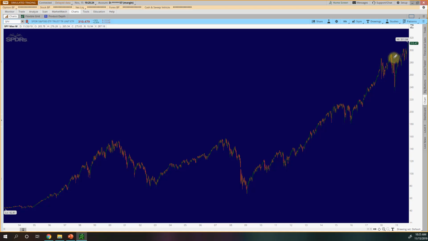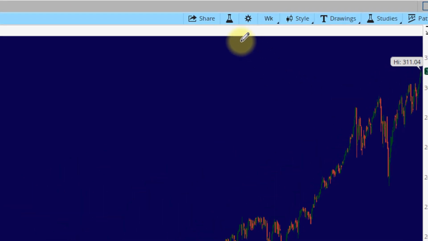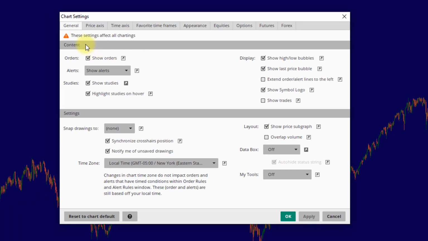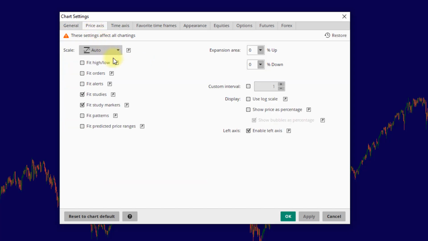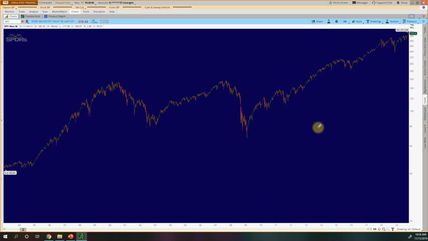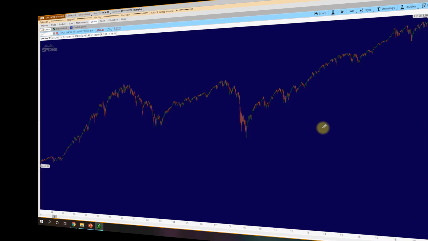So how can we change this to a log scale? Well, again, most of your brokers will allow you to do this, and they're going to do it in different ways. But for thinkorswim, you come up here to this cogwheel, and this allows you to set various settings. So right here on your price axis is where you can find it. And if you look right over here, display, use a log scale. Just check that box, click apply and OK, and now we get a very different look at what we thought was an unstable price pattern, and we see that it just simply isn't. And that's one of the benefits of using a log scale.